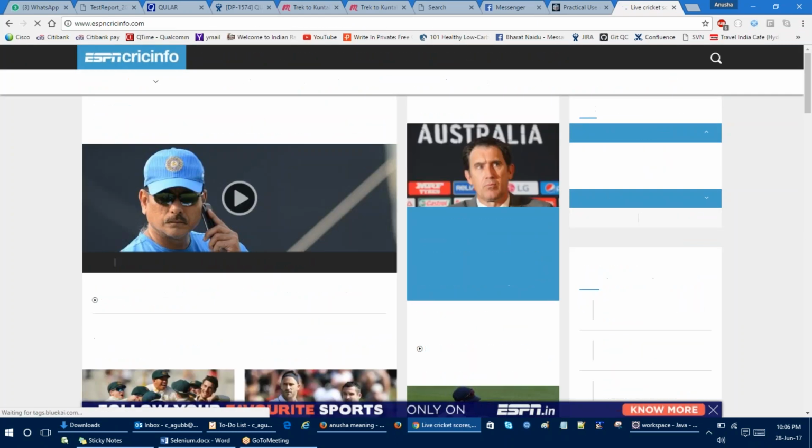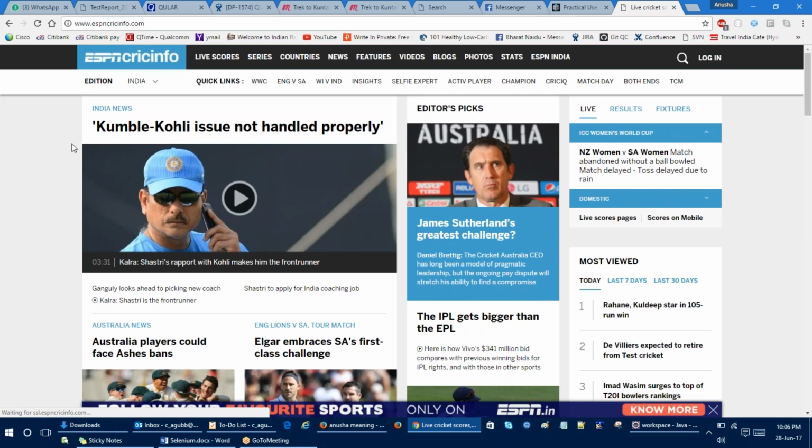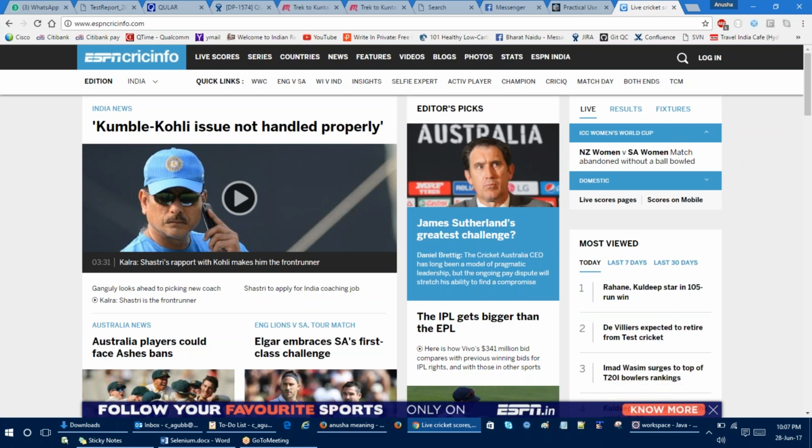If some sort of match is going on, we get a new frame inserted here, and only that frame gets refreshed all the time. The whole website is not getting refreshed, right? So when you have bits and pieces of refresh required, we add frames into the website. That's what frames are used for. Frames are used to split your website into bits and pieces, so that only that bit or piece will react.